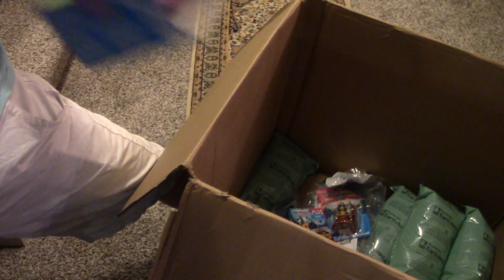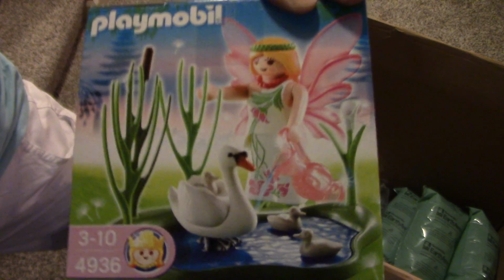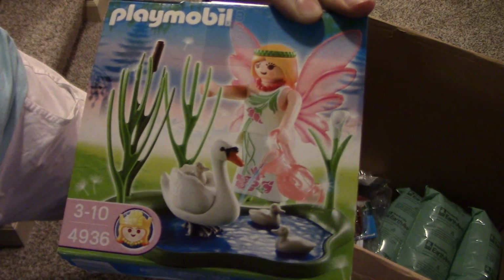This is one of the eggs, one of the fairy egg sets. So basically in there is going to be that fairy. And I just thought that'd be cool, kind of mystical to add to a medieval fantasy scene.